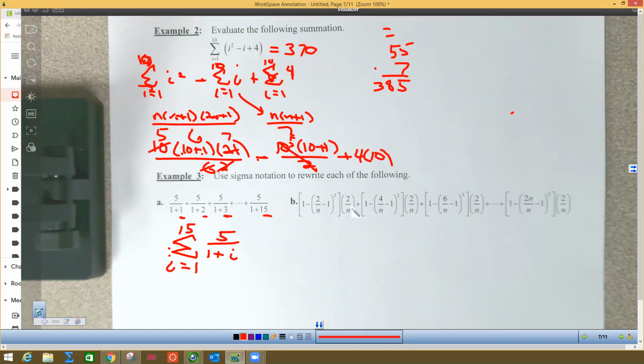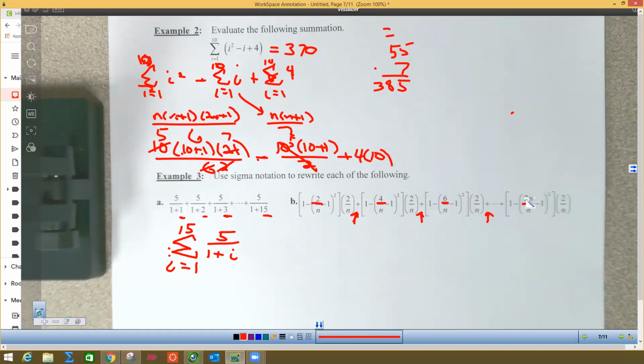Again, now this is a longer thing. There's one sum right there. So I'm going to look at this whole thing, and then there's another plus sign there. I'm going to look at that thing, and here's another plus sign here. And I'm going to look at this, and I'm looking to see what's changing up here. So if you look, you got 1 minus, and there's a 2 over n minus 1, and then this is a 4 over n minus 1, and then this is 6. So the numbers that are changing are these things. And this last one gives me a hint as to what's happening.